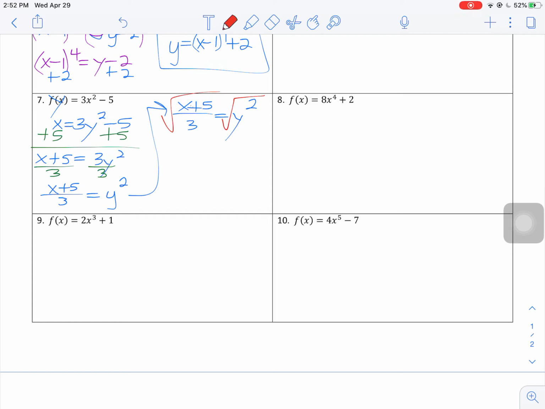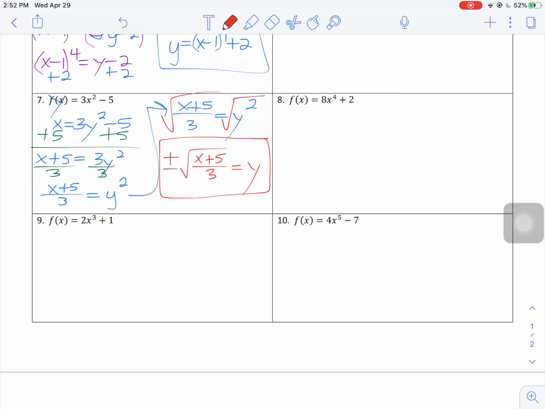Now technically, when you introduce a square root, a 4th root, a 6th root, an 8th root, basically any root with an even index, you technically have to add that plus minus symbol in the front. So again, anytime you introduce a square root, 4th root, 6th root, 8th root, any even index into an equation while solving it, you have to add a plus minus symbol in the front like this. And then that would be it. Number 8 is left for you to try.